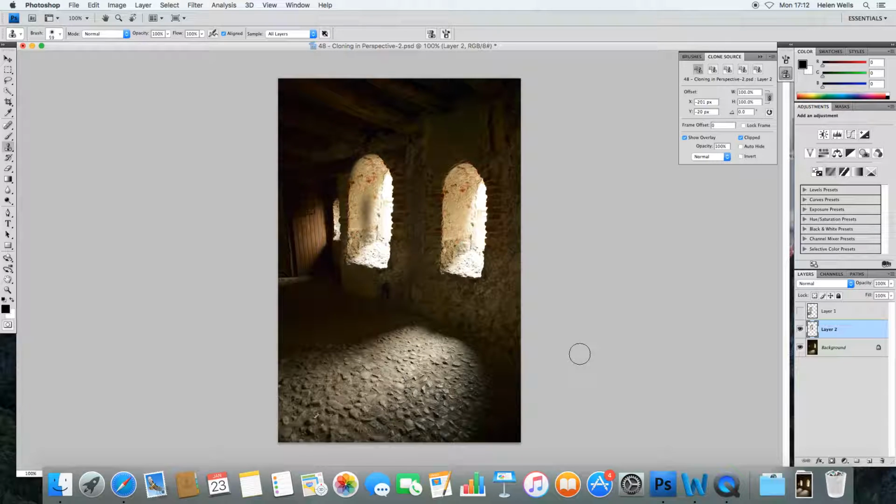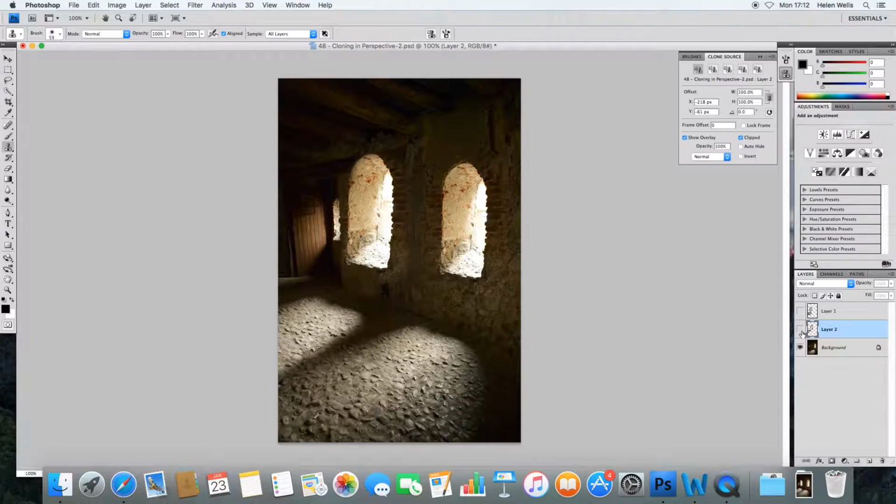I want to make it look as natural as possible, so actually that doesn't look too bad. We've not cloned too much of it, but you get the impression. We're probably going to have to highlight that bit there as well. Okay, now I'm going to clone this shadow as well on the floor. I'm going to draw around that there as best I can.